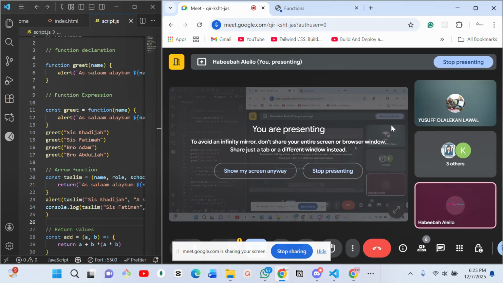Then let's say you're going to give it two parameters. One parameter for the name of the person, and the other parameter for the class we are doing. We are doing a JavaScript class now. So I want you to create a function that will say, okay, welcome so-and-so to so-and-so class, like welcome Habeebah to JavaScript class. So can we quickly do that? And then if you are done, you can share your screen with me. Okay, on it.